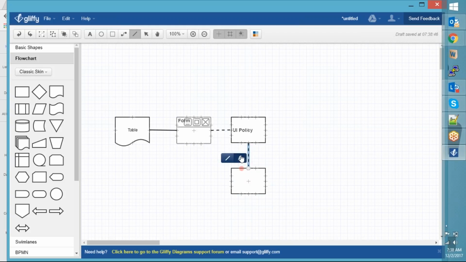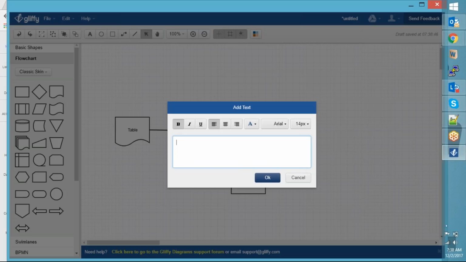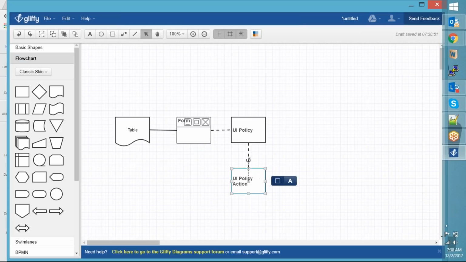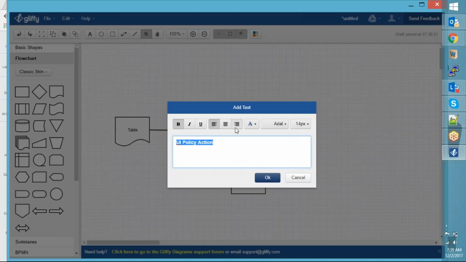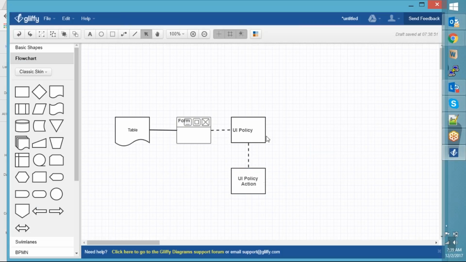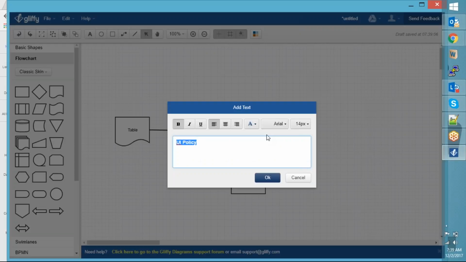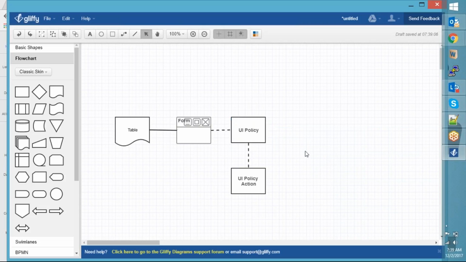So this is policy action. Okay. So by doing so, our front end gets validated, right? The form that we have gets validated. Show, hide, read only, visible, invisible. These are the things that we are setting into the UI policy.